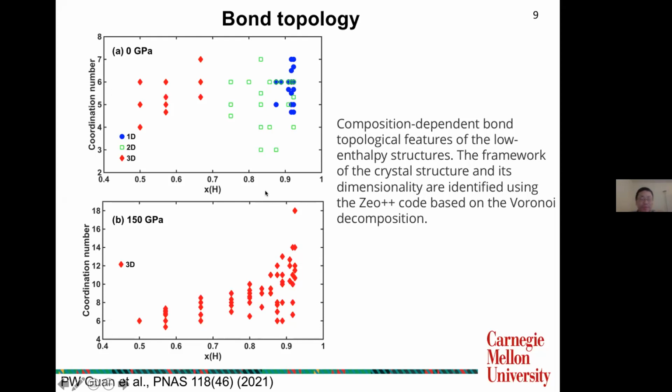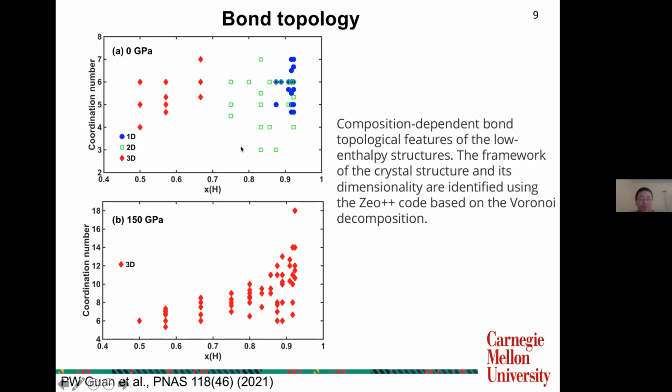So we can see that at 0 gigapascal, the dimensionality is quite different for different compositions. Actually, after the composition of about PdH2, all of these dots show 3D networks, which means that all of the palladium atoms are connected with each other, although there may be some intermediate hydrogen acting as a bridge to connect these palladium atoms. But if we further increase the hydrogen content, then the dimensionality will decrease. It can become 2-dimensional, and if we further increase the hydrogen content, it may become 1D. That means we may just have some palladium chains there.